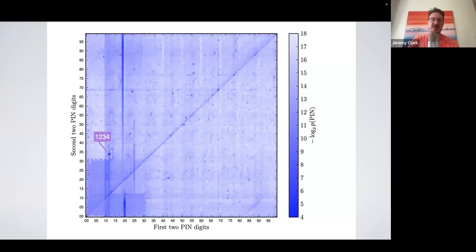Some people are saying phone numbers as well. Phone numbers are actually kind of randomly assigned. So if you use your phone number, we wouldn't see it in this chart. It would actually not be the worst thing to use, other than that I might be able to guess it because of who you are. But if I know nothing about you and I don't know your phone number, it's not a bad thing to use because it would be more or less random.